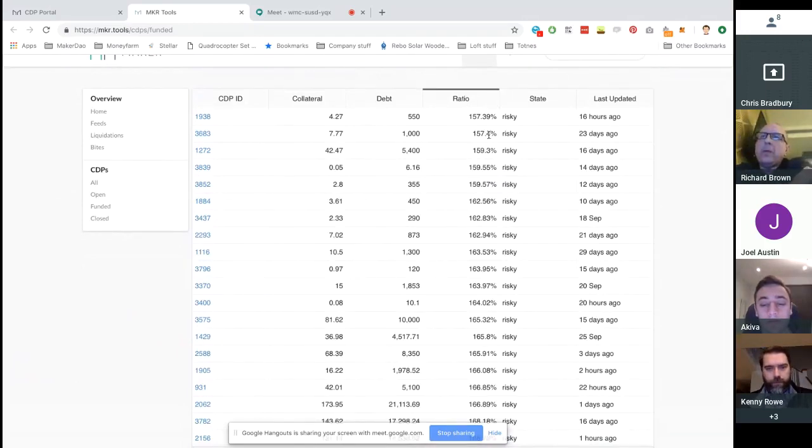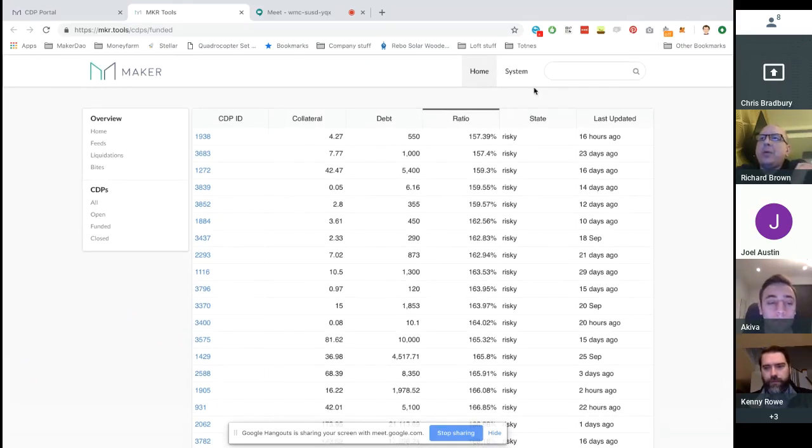So maybe that's an interesting feature set for Mike to add to the Maker tools, where he could just add a little bite button somewhere in there, and then people could use this to troll for people whose dreams they want to ruin.